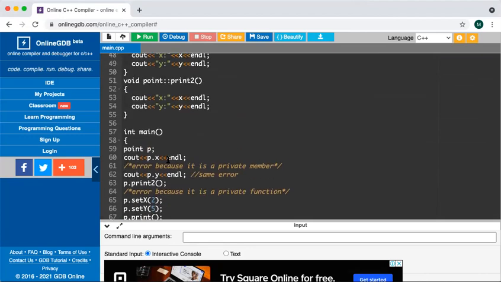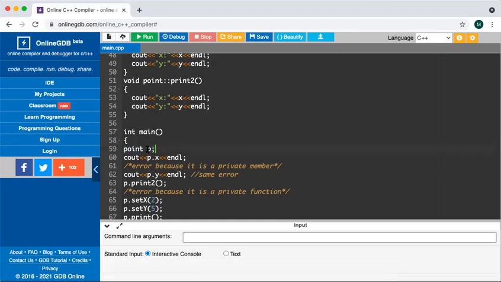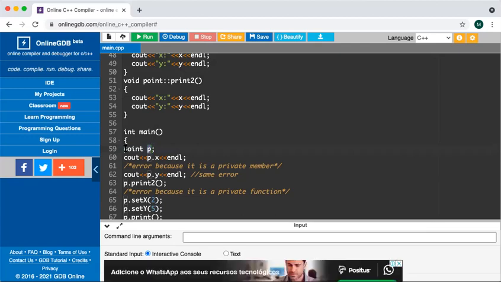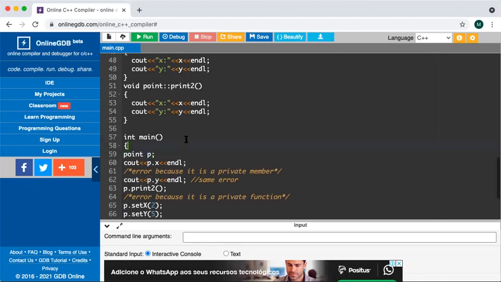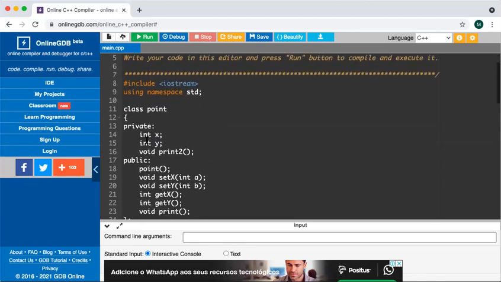So the first command is p.x. Here on line number 59, point p has been defined. Now p here will be considered as an object of the class. So it is an instance of a class, or an object of the class. The object actually inherits or gets all the properties that are associated with that particular class. So it's considered to be a variable that has been defined against the data type class. As we define an instance of a struct, similarly here we have defined an object of a class which is called p.